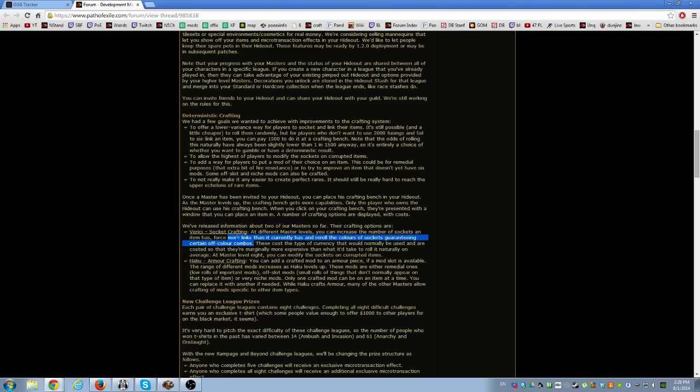I wonder how much this is going to cost, because getting the colors to align has been the bane of rolling very, very interesting builds with different defenses. These cost the type of currency that would normally be used and are costed so that they're marginally more expensive than what it would take. Oh, okay, so it'd be like 1,000 chromes. It'd be like 500 chromes. So while it's guaranteed, it's just more convenient, and you have to overpay for the odds. At master level 8, you can modify the sockets on corrupted items.